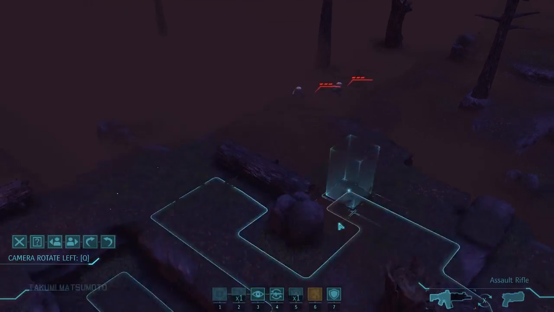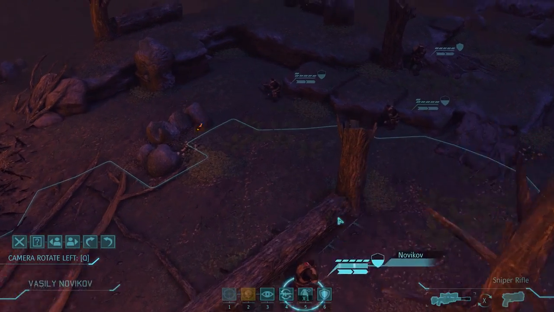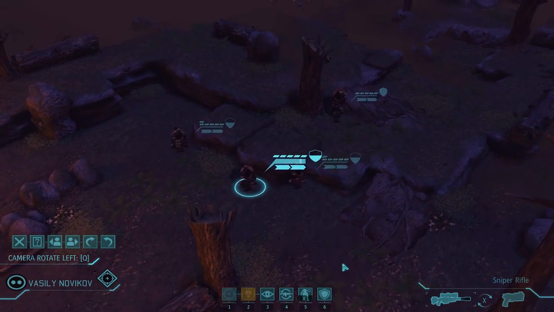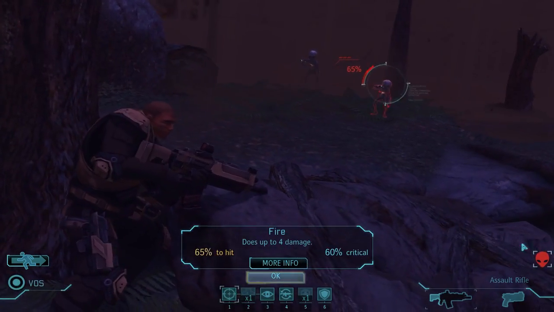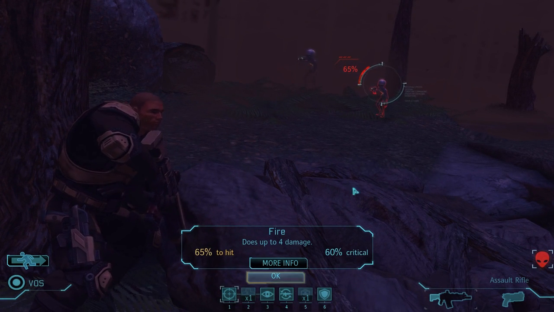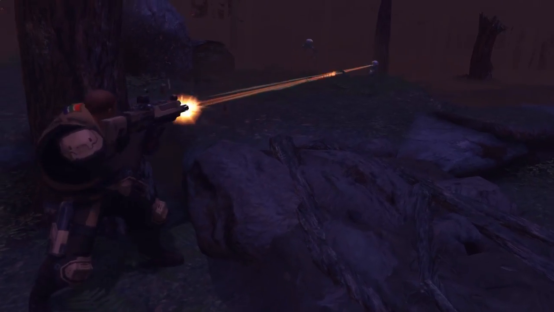Although they will move into our... Oh, they're not moving at all. We haven't actually discovered them yet. What a weird system this is. It's a little bit glitchy. Just a little. Alright, take cover there. Take cover. We haven't actually triggered them yet, although he can see one of them, which is hilarious. 65% chance to hit. They're in open cover because they haven't moved because the game doesn't know we've seen them. Take it, VoV. Take a shot. Yes! Beautiful.